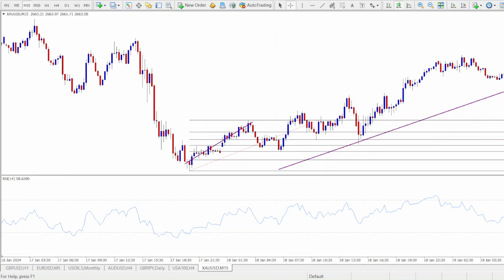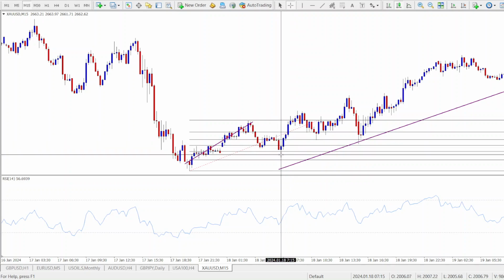So now let us talk about trade management and risk control. One of the biggest mistakes traders make with scalping is overexposure. With this Fibonacci scalping strategy, we want to protect our trades with tight stop losses, okay? Keeping the losses small in case the price moves against us. So here's how to manage your trades effectively. One, you have to set a stop loss just below the Fibonacci level. That is, if it is a buy trade, okay? If it is a sell, then it's just above the Fibonacci level. So in the case of this buy, just below the Fibonacci level, you set your stop loss. All right, this way you're allowing for some price fluctuation, but cutting your loss if the trend fails.